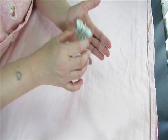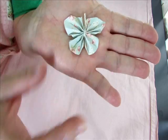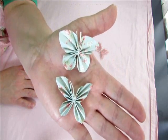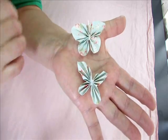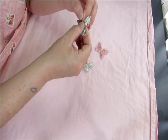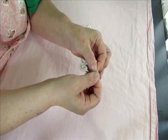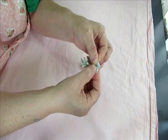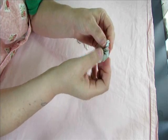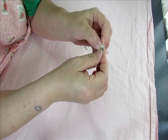So what I did, as you can see here, is they're more fanned out. If you look at this one like this, and you look at this one right here, totally different look, right? So what do you think? You like this when that's fanned out more? Yes, I do too. So what I did when I was fanning it out, I squished down the pleats a little bit. So I kind of squished them out like this and pressed down on the pleats like that. And I did it on the other side. And then I did it on the top, the bottom. Oops, I just ripped that one. Little crazy with my enthusiasm here.